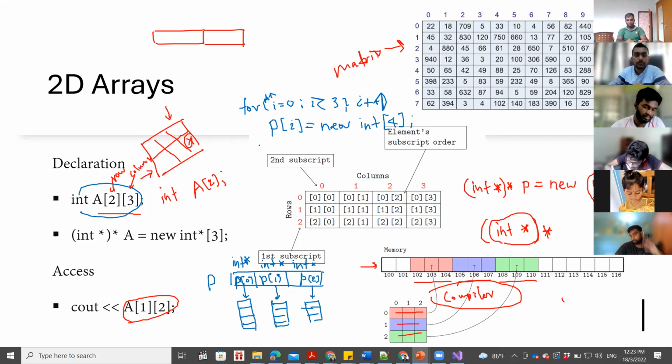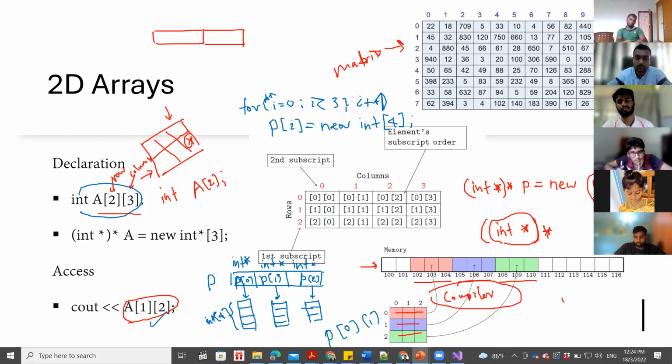So yeah, correct. What we are creating essentially is 4 arrays, integer arrays of size 4, and we are linking each one to a pointer. P0 is pointing to this array, P1 is pointing to this array, P2 is pointing to this array. Still, when we are accessing, it will be the same as this. We can just access P, let's say P01. So accessing is the same; the creation part is different.